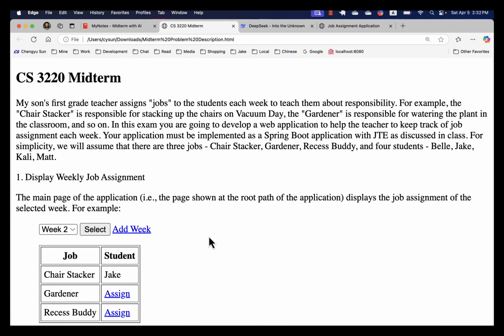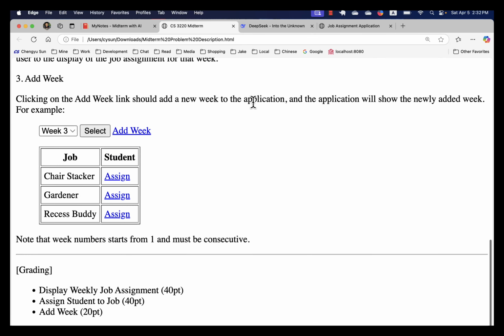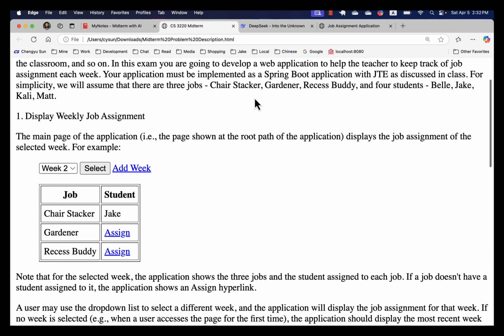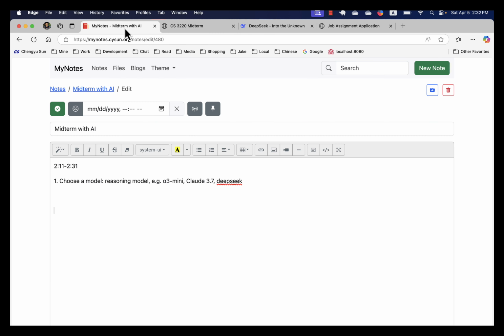So there's not much guesswork for AI. So AI can do a pretty good job if we describe the problem as detailed and precise like this.